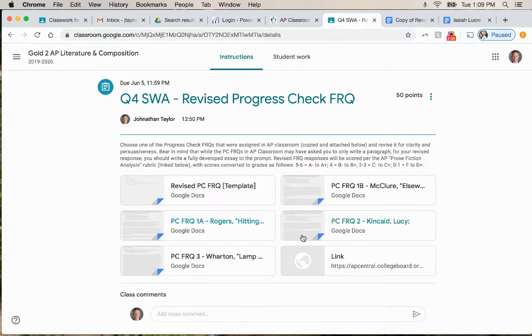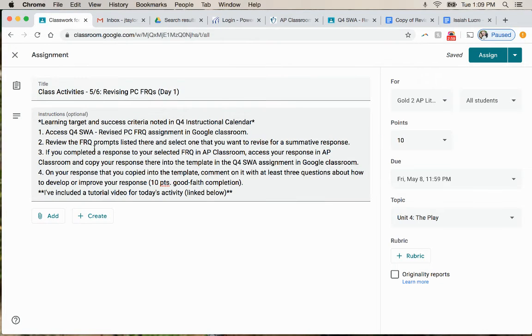So you're going to select whichever one you thought, and you can look at my feedback in AP Classroom if you submitted those to see which one you had the best initial response on. That might be a good one to go with because you were already pretty strong. So you have a good footing and probably a good thesis. So that's a good sort of initial indicator. Choose that one, and then you're good for the next step.